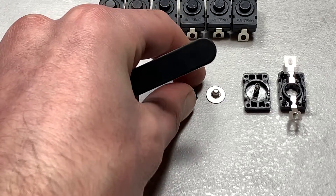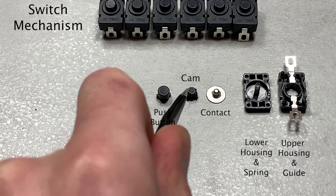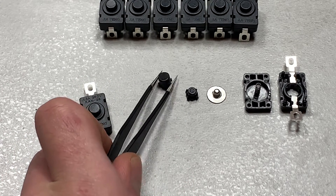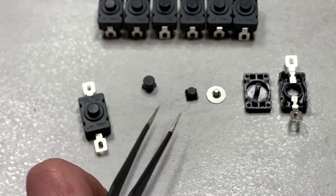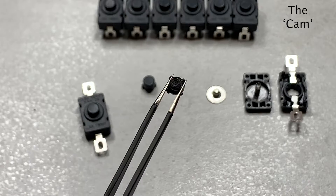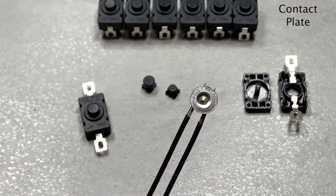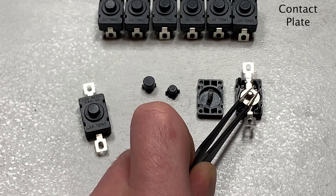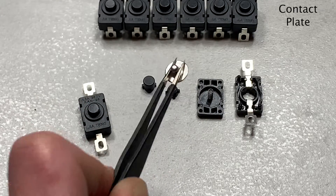So this latching switch is nothing more than a repurposed pen mechanism, basically. Here I have it in order: the button, that little first latching part, and the second latching part — which may look very familiar to people who know the insides of a pen. It looks oddly similar to the bottom of the clicky part of a pen, and then that piece that fits into the clicky part. It's shorter. Then you have this metal disc with a dimple in it for the spring, and your contacts that are opened or closed depending on how the button is holding the little washer, depending on the position.